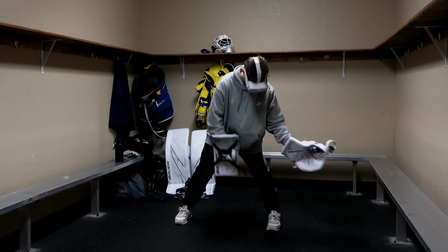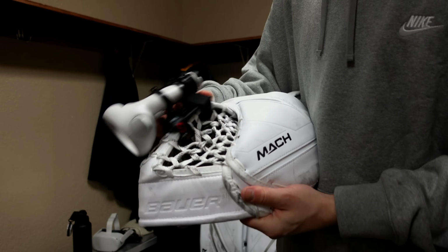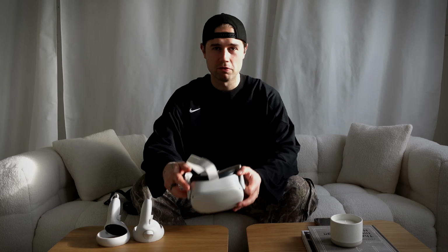The other way to play is with these glove attachments. So this one goes under your blocker, this one you tie on the pocket of your glove. And when these things are on, it's like you actually have your gloves on. So I would put these on my gloves, and I would have the VR headset on. I would hold my glove like this. I would take a look from underneath the VR headset, and the glove would be in the exact same position. So when you're making saves on the Sense Arena, you're using the same muscles as you would on the ice with your gloves on, other than just holding these controllers making saves. You're actually holding your gloves where they need to be.